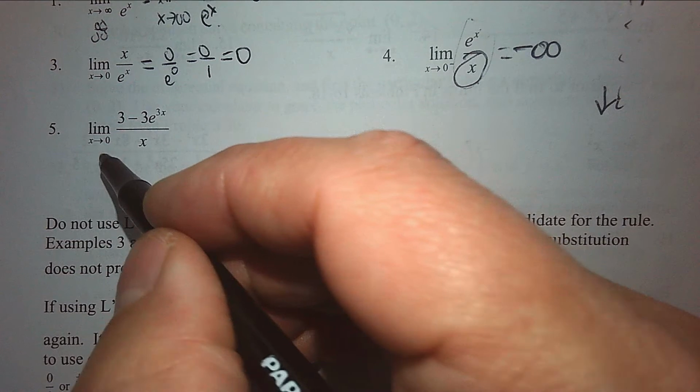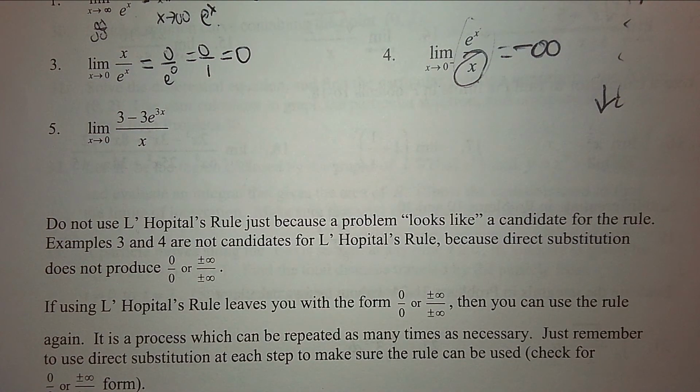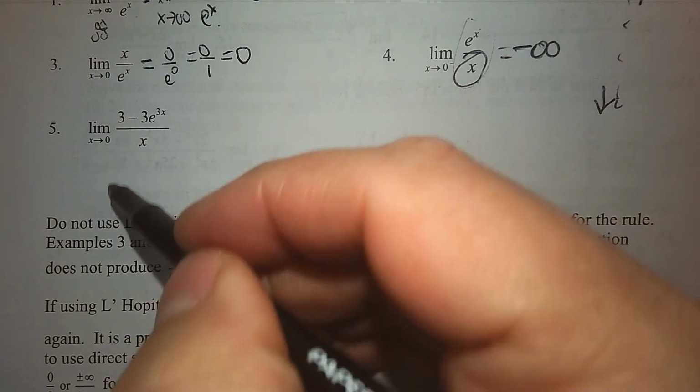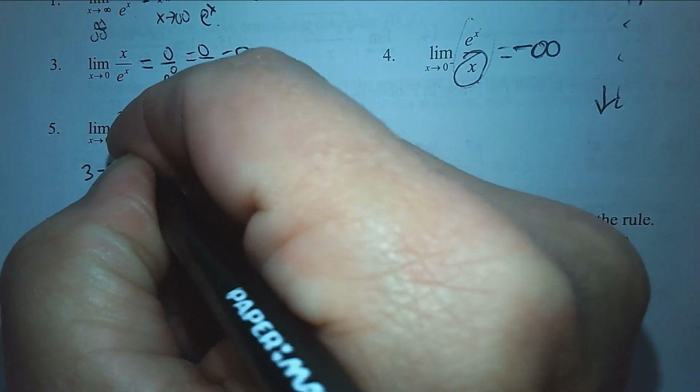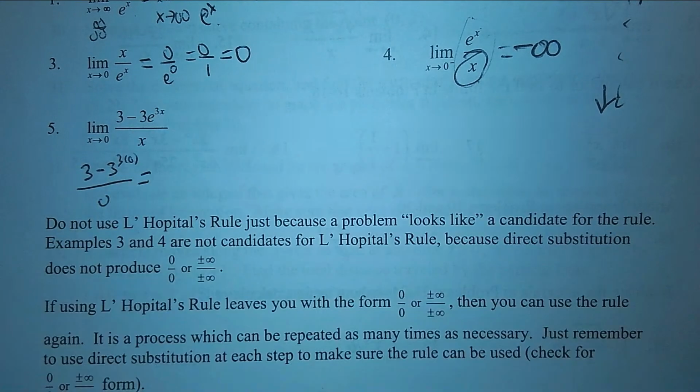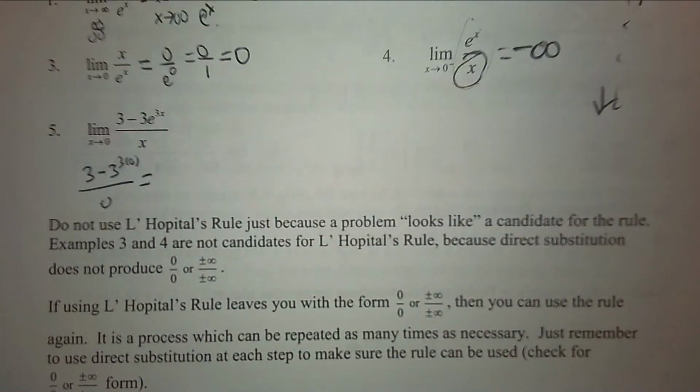Step 1, don't assume. What limit is x approaching? 0. A limit is what type of question? Substitution. Sure, plug and chug. Can you do that first? Go underneath, right? Go 3, take away 3 to the 3 times 0 over 0. Simplify it in your brain. What do you get?